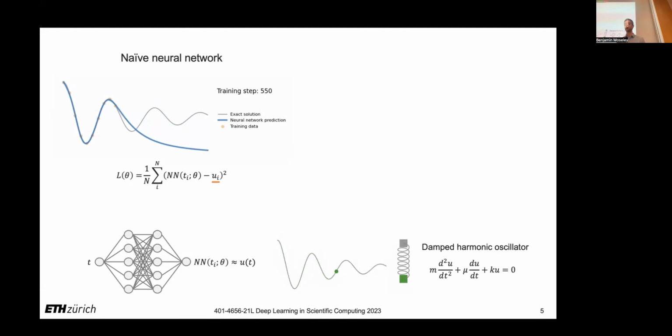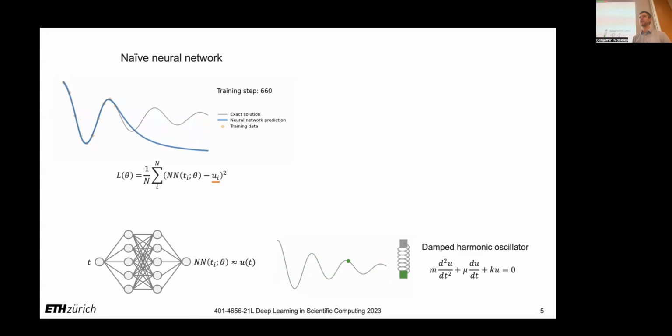So what if I told you that these points are actually from measurements of a damped harmonic oscillator? This is a really classic problem in physics. It's a mass on a spring with some friction to dampen the oscillations through time. And so this is the real difference when we're using deep learning in science compared to pure machine learning: we have this vast understanding of prior knowledge of physics and science.